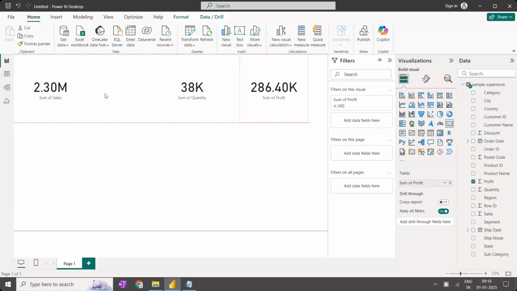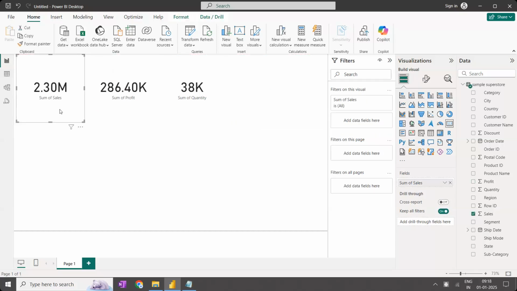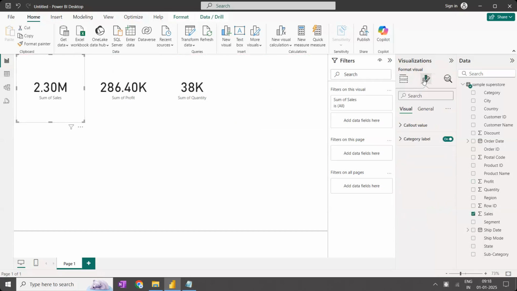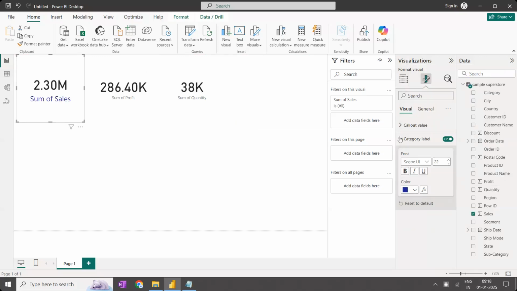Now, in the previous class, we discussed the cards and I told you the same thing. But in this, I'm going to explain the formatting. What is format? Here you can select the categorical label. Label means this is the label, the sum of the values. You can change the size of this one, so the size of the sum of the value will be increased, and you can change the color. This is one way.